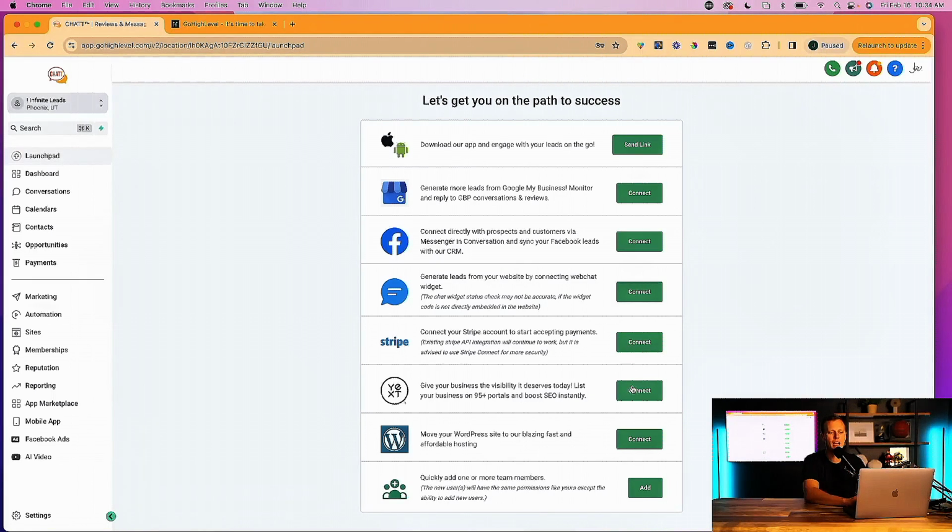Now, from here, these next couple of items, Yext is what is called online listings, and this is like a third-party provider, which I guess Facebook, Google, Stripe, they're all kind of third-party providers as well. But Yext is basically a way to help with your search engine optimization or your Google rankings. And so what it does is it makes sure that there's accurate information for your business or for your clients' businesses across all the different websites. You're talking about Facebook, Google, Yelp, Foursquare, if that's still even a thing, and all these different websites, because a lot of times either the businesses are not listed on these other websites or the information is not all 100% accurate. And Yext, this is one of those kind of like upsells to a client.